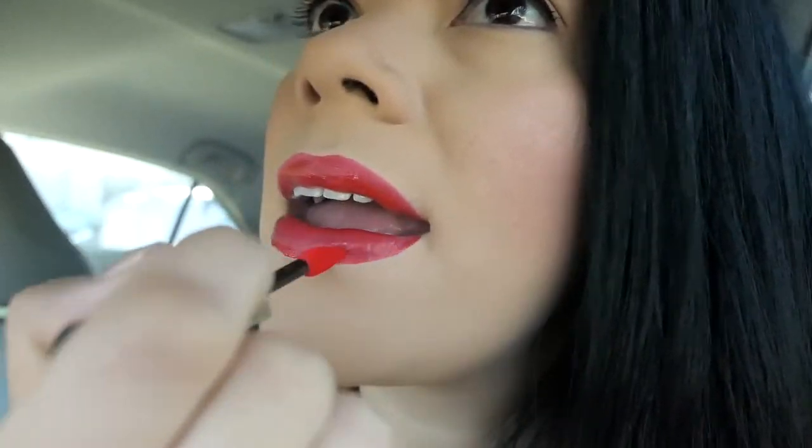Yesterday I decided to wear this shade, just like I am today, and I wore it to work. I recorded the whole wear of the lipstick throughout the day. So it's 8:16 — I'm going to apply this shade because it's very pigmented, which makes it easier to see when I need to reapply. I'm going to apply it right now, and I'll do one more layer.